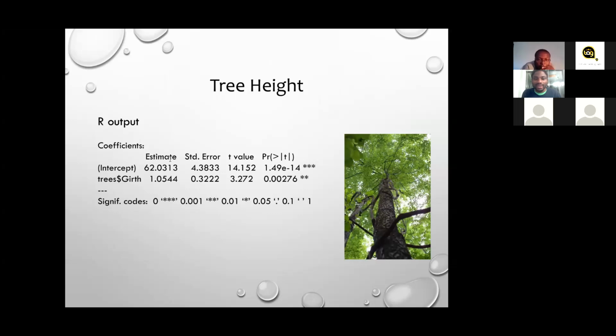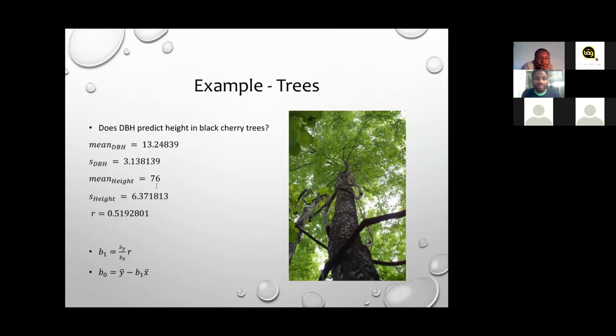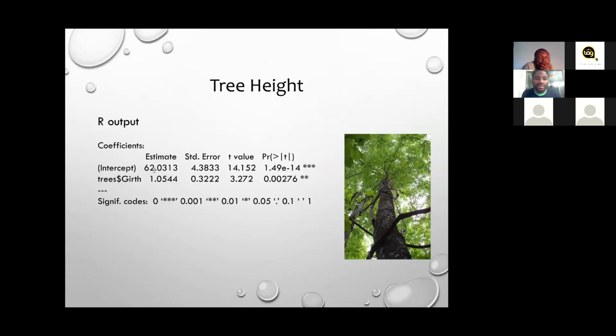And so basically the interpretation here is, if there is no diameter at all, the height of the tree will be 62 centimeters. Something that may make sense or may not, depending on how you measure your diameter. If you suppose that the diameter is smaller than something you cannot measure, then this makes sense. But if you can measure diameter down to 1 millimeter, maybe it doesn't make sense. So that's why I say that you need to question your data all the time.